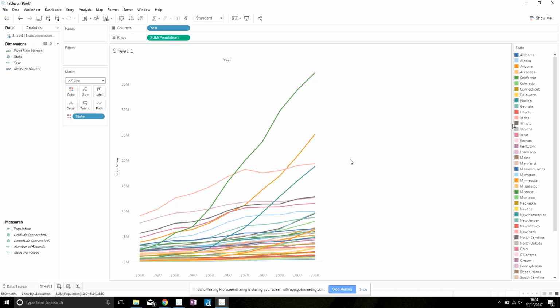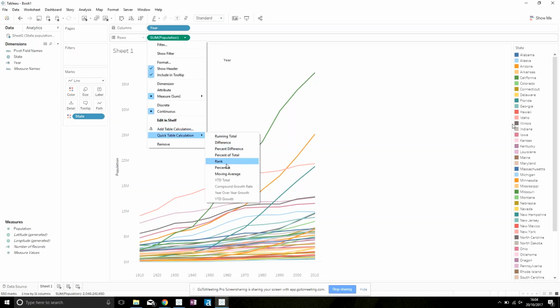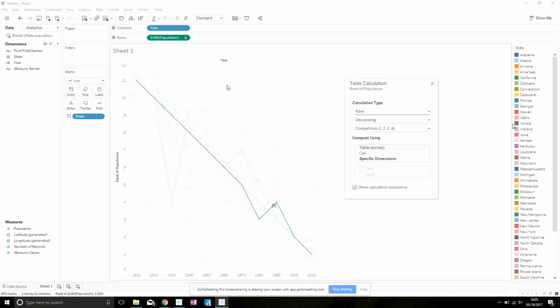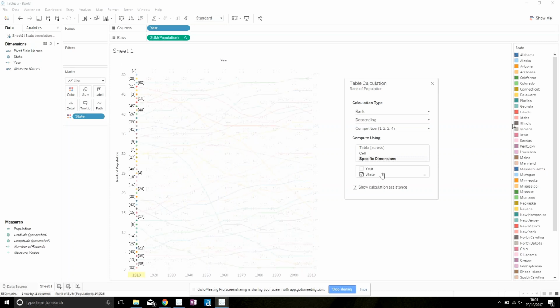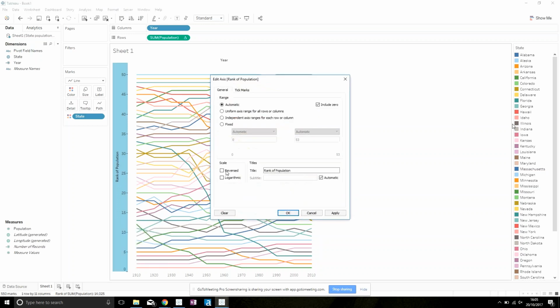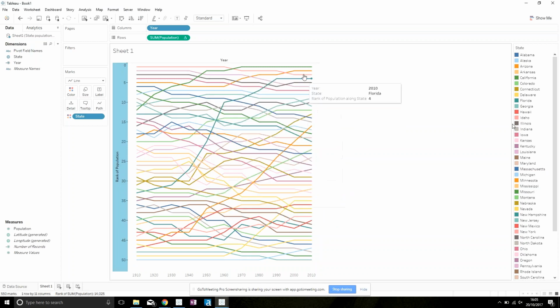Now to do this, we make some table calculations. As Joe told us earlier, there's some bit of grammar when it comes to table calculations. So what I did there was I just set it as a rank on the quick table calculation, but we want it not for each state, but for each year by state. And so we've now got a lovely little bar chart, but the axis is in the wrong direction. We want number 1 to be at the top. Nice and easy. So format, edit the axis, reverse it, and voila, California is at the top of the list.